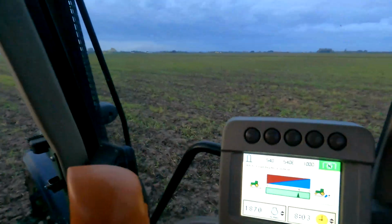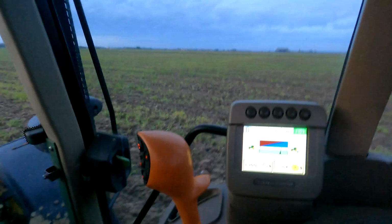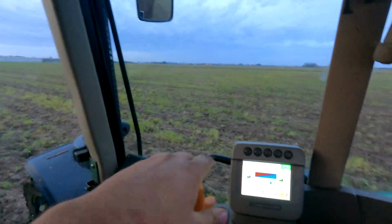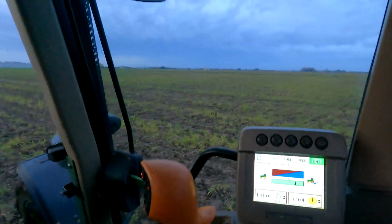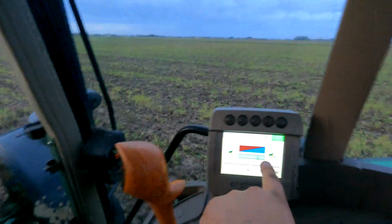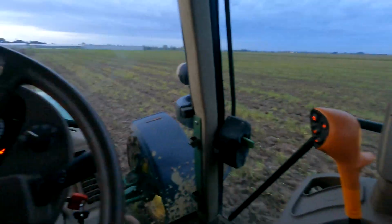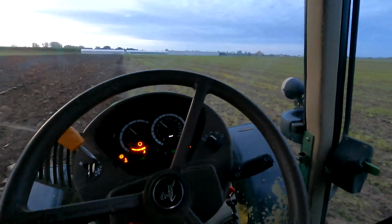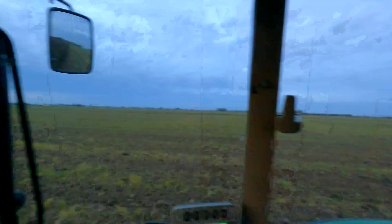And she's running on 4 draft, but I keep tweaking that a little bit just to make sure I'm still burying stuff, because it does ride out a little bit and then you start getting a little bit missed, but not by much. But directly on 4 is where I got it at the minute. It's working well. But compared to the New Hollands, this is nice and simple for this small little job to get on top of things.